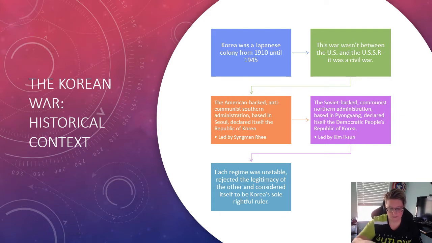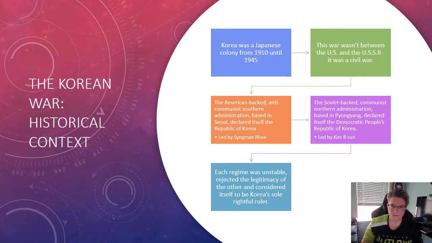Okay, so this military conflict really can't be properly understood until we consider its historical context. So that's what we're going to do on this slide: I'm going to give you some historical context so that you truly understand how we got into this conflict to begin with, and so that you understand that it wasn't just a conflict between the United States and Korea, it was also the Korean Civil War.